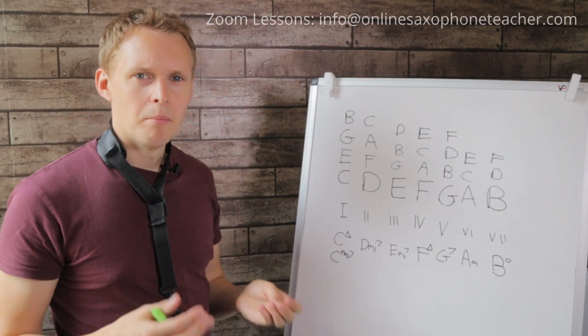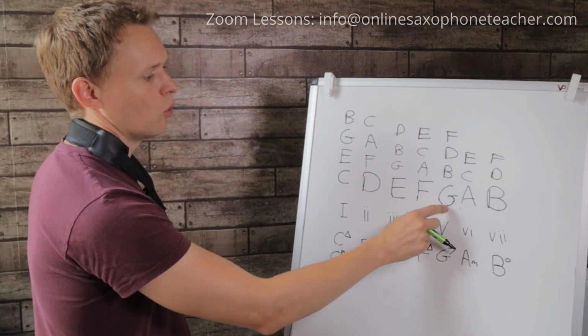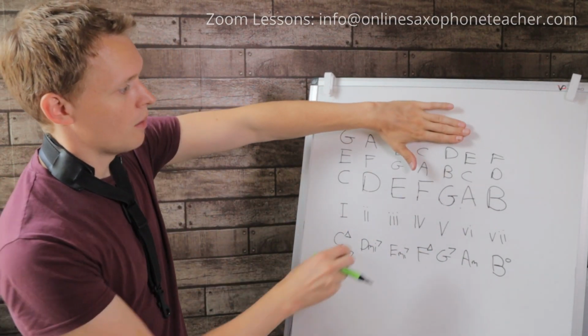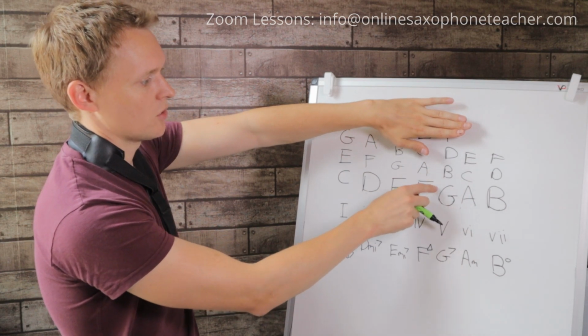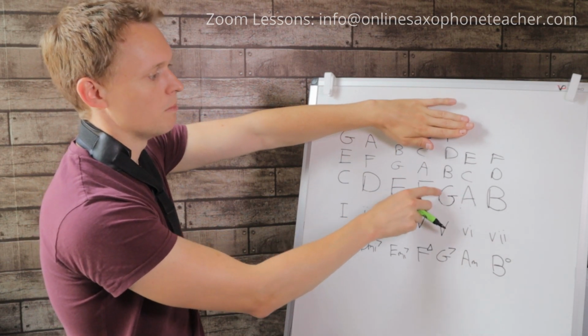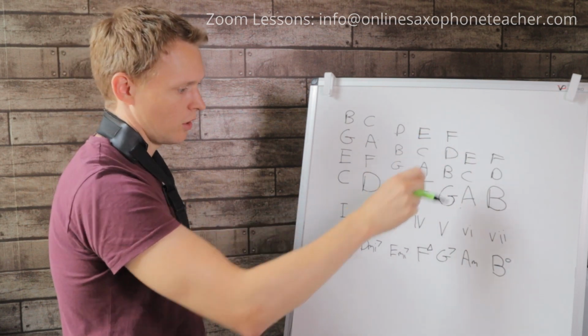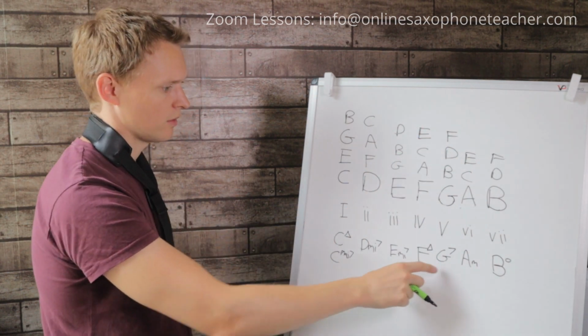When I'm saying minor 7th, it doesn't mean that this chord becomes minor. This still has a major chord base because the distance between there to there is a major 3rd. But we've got a minor 7th on the top. This is called a dominant 7th.